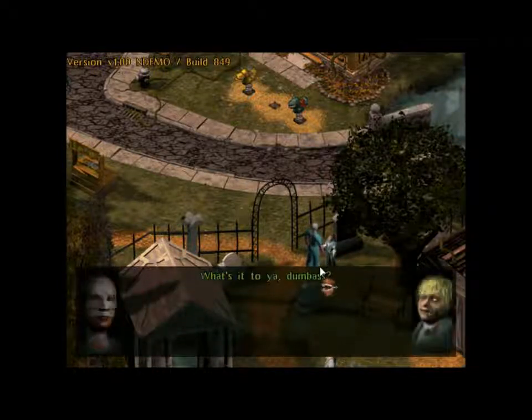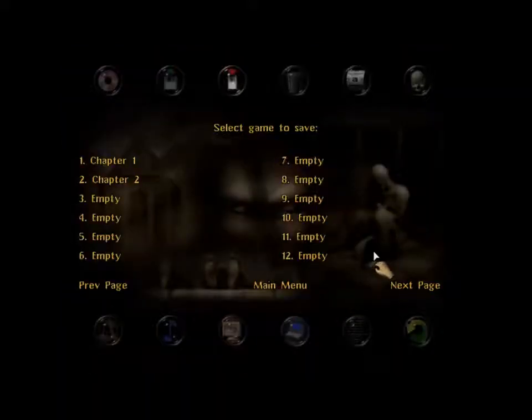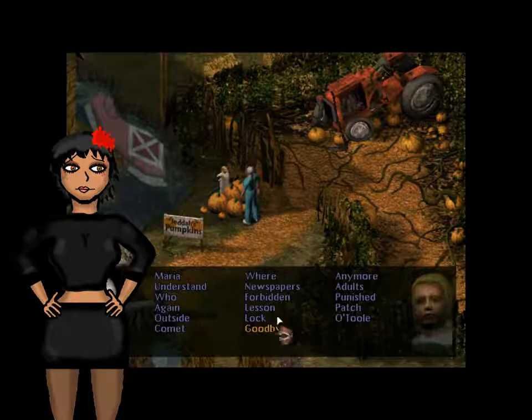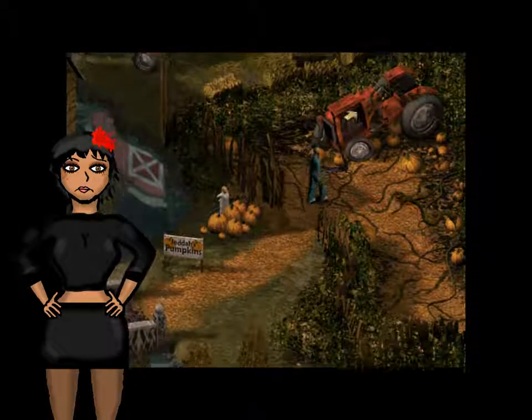Obviously, the left mouse click is to interact with stuff. The escape key is to access the game's menu. Everything else is pretty self-explanatory once you start playing. Now, I did get ahead in the game all the way to chapter 3, but I haven't beat it yet, so I'm still playing it.